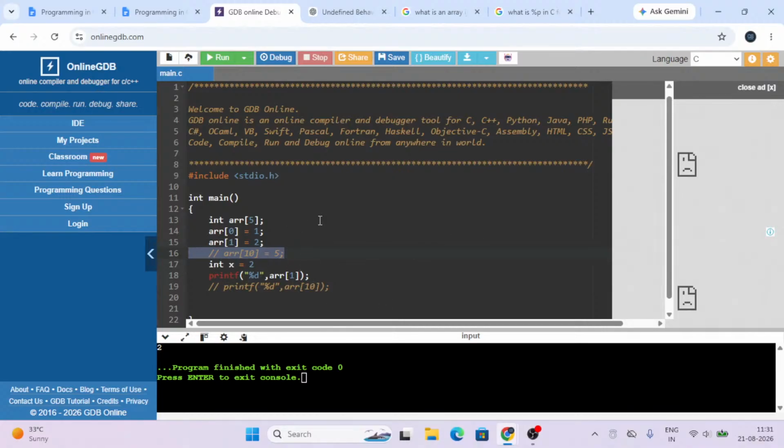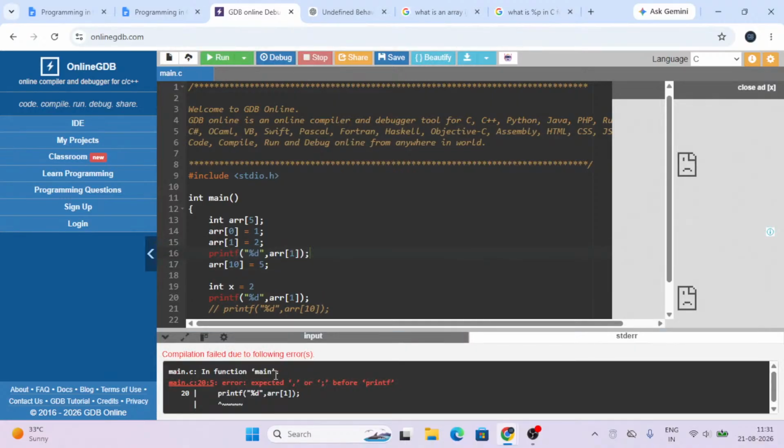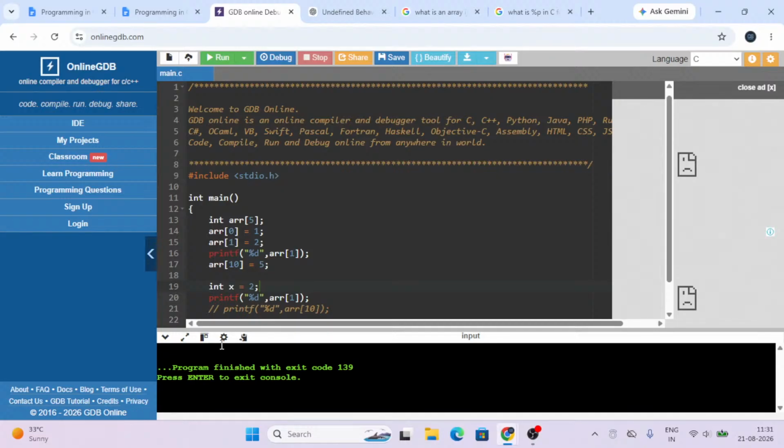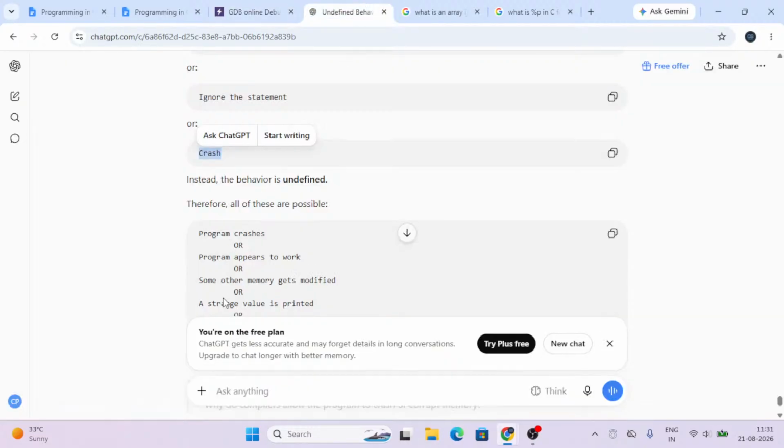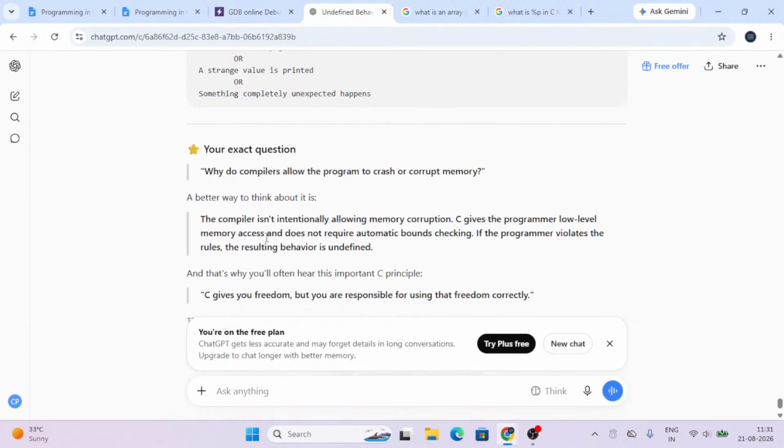It will not execute anything and will not give any result. Let's see, before this statement, whether print will give any value or not. So it is crashing. It's undefined behavior.